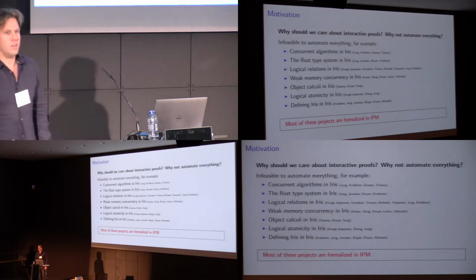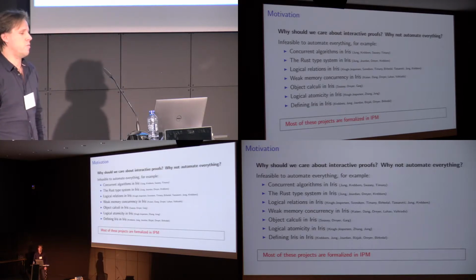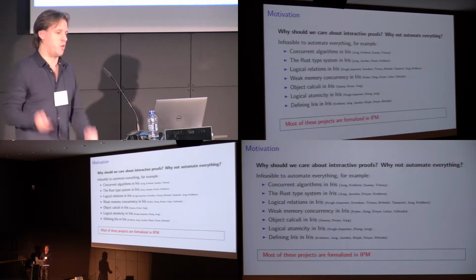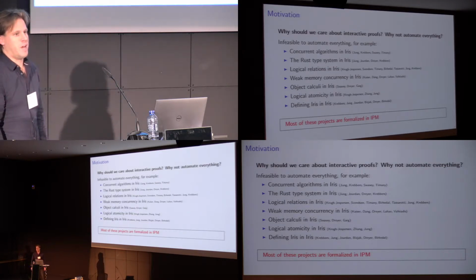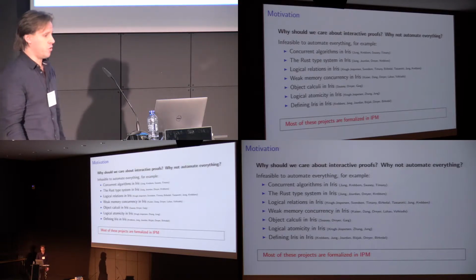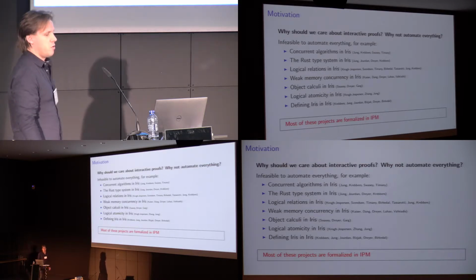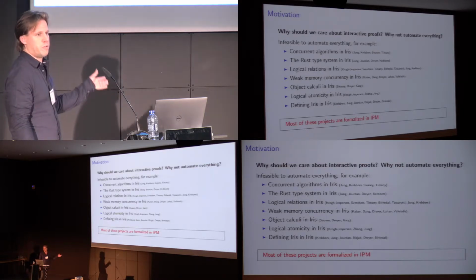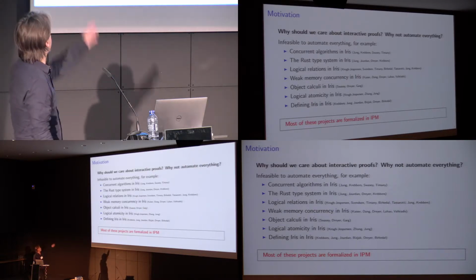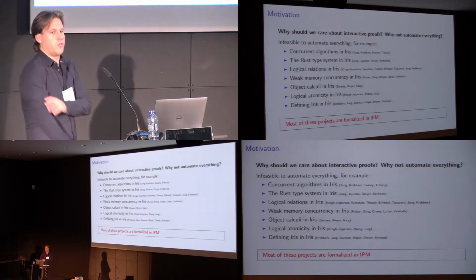So, of course, there are some people that will be like, why would you care about interactive proofs? I mean, interactive proofs are the kind of stuff that they did in the 90s. We should automate everything. I don't really believe that statement. There is a large class of programs which we can automate and which we should automate, but it's not feasible to automate everything. So we have a lot of examples already. We have had this Iris proof mode for like half a year or so, but we already have various examples in it, and it's quite unfeasible that any of those can be automated.